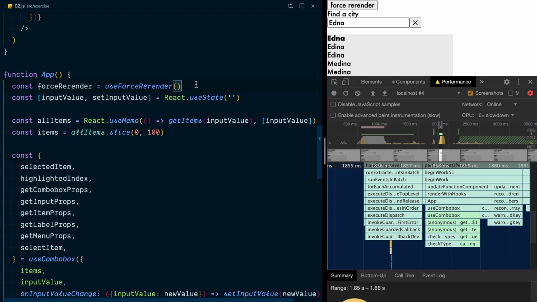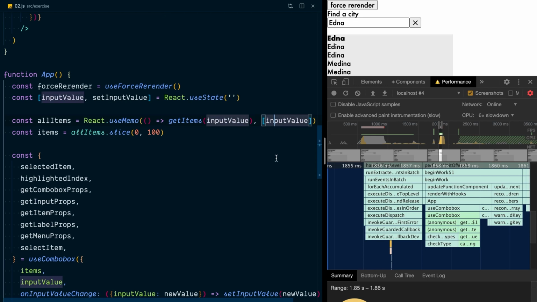That's a little bit contrived, but the idea is that if this input value doesn't change, then we have no reason to recalculate the value that we're going to get back from getItems because it's a pure function. It should always return the same output for that same input. And by doing that, we've saved our users a janky experience when we're re-rendering for any other reason than the fact that our input value changed.